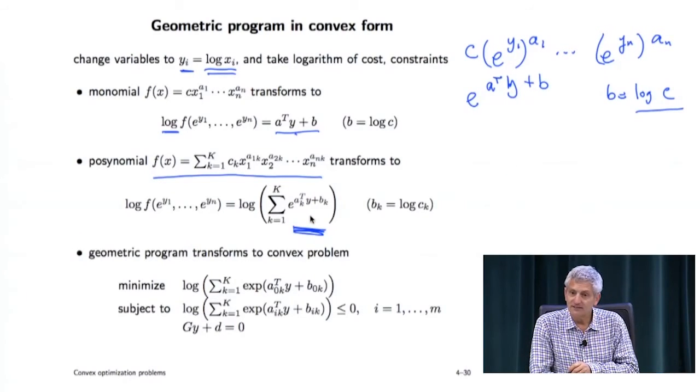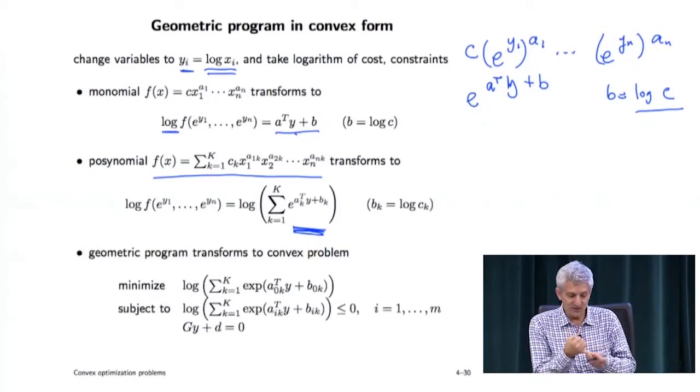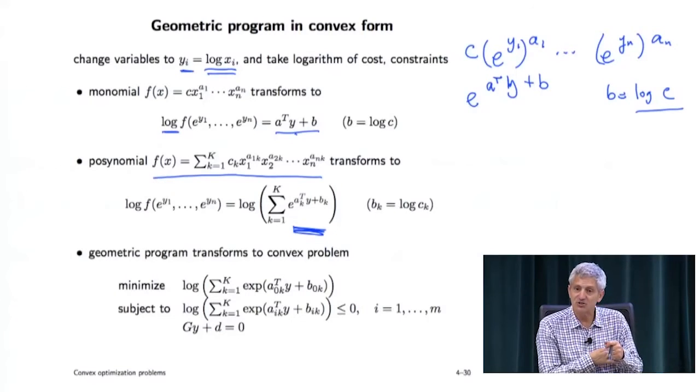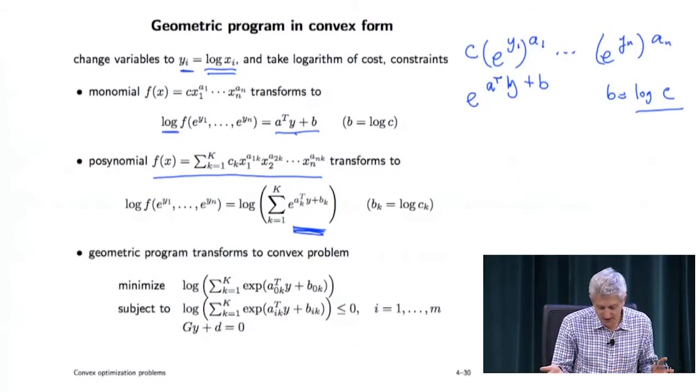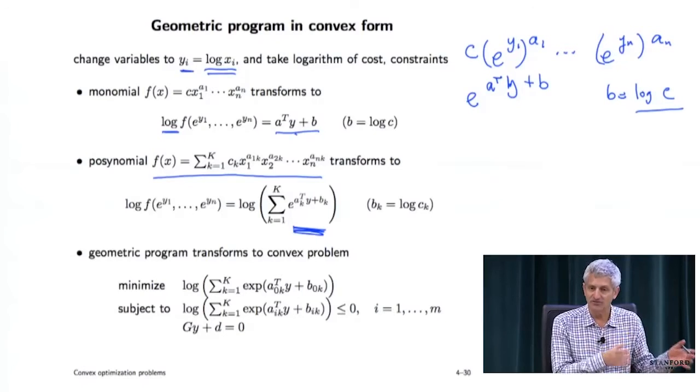That's it. So actually, it's really cool. Monomials have been transformed by a dual logarithmic transformation into affine functions, and polynomials have been transformed into convex functions by dual logarithmic transformation. By dual, I mean that you take the log of the variables and work with those, and also you take the log of the function itself.